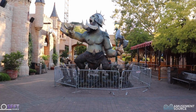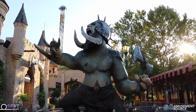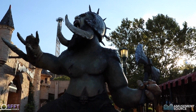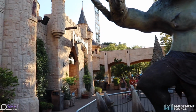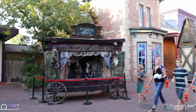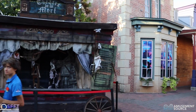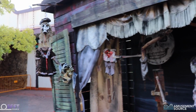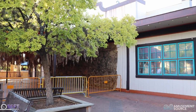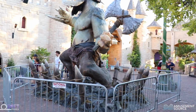We're in the Wicked Holo scare zone right now, and as you can see, there's one huge major difference right up ahead of us. They built this humongous statue, and this thing is super cool. Wicked Holo is in the same area as it was last year, right in front of Bugs Whitewater Rapids. You can see the start of it here. They still have the cart out here and these little entrance deals. I feel like there's more stuff on this cart than there has been in the past, but maybe not. But I do like them. And of course, the Midnight Museum of the Macabre house actually exits out of this building, so you exit right into this scare zone.